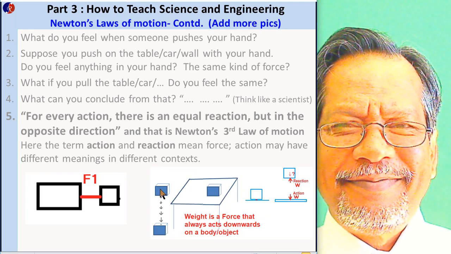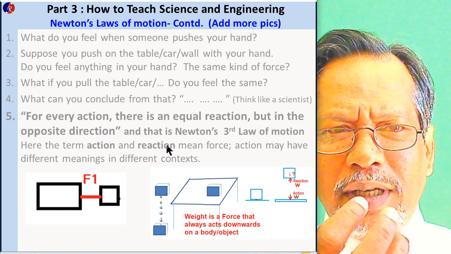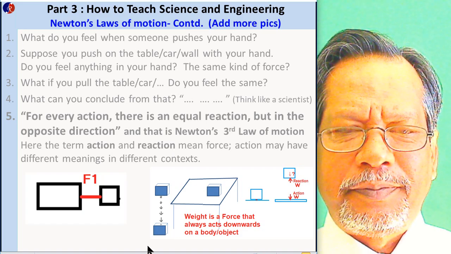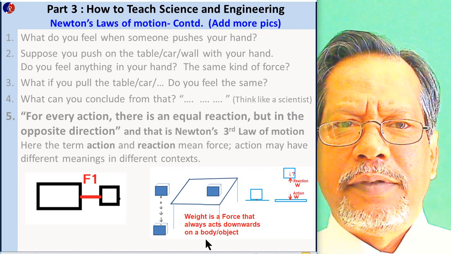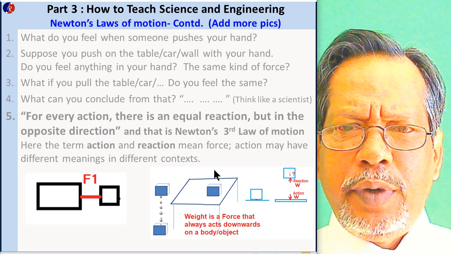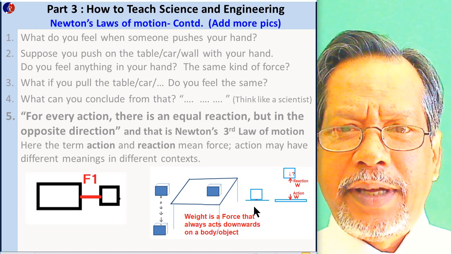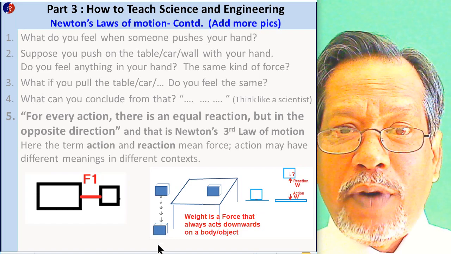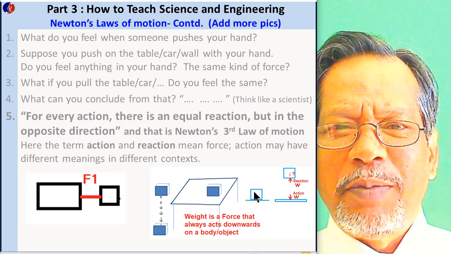So suppose I take a piece of wood, my favorite experiment. I take a piece of wood, just leave it there. What happens? It falls down, right? If I put that on a table, it doesn't fall down. What is this body doing to the table? Try putting a book on the table. What do you think that body is doing on the table? It's actually pushing the table down. If the table wasn't there, it would fall, but now it's not falling. It's pushing the table. What do you think the table is doing to the body?